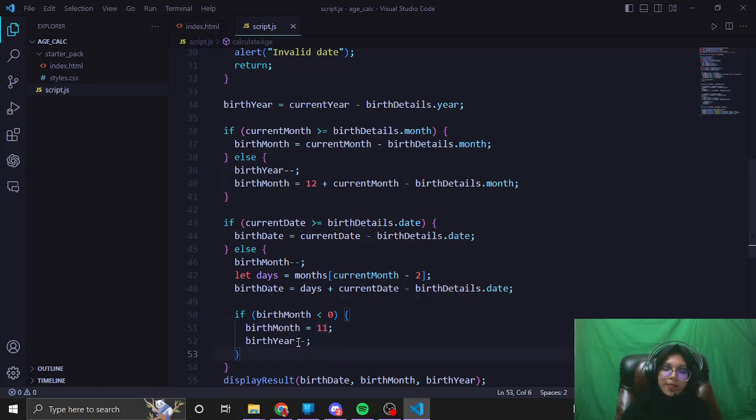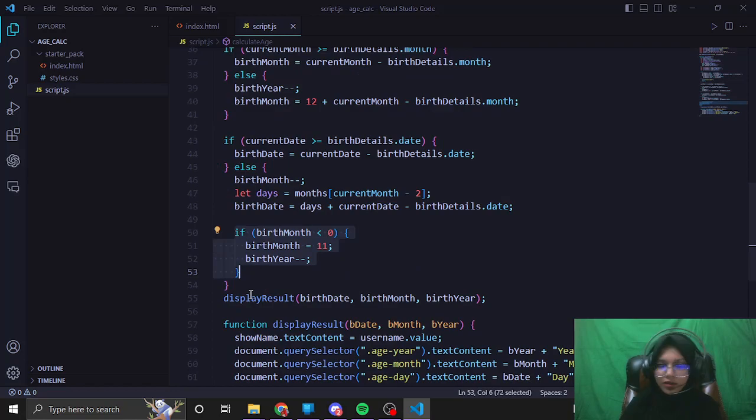That means our birth month is 11 for sure. Our user is 1 month far from being a full age. So if this happens, it should be like you are 11 years old, 11 months and some days. All right, so that is what this part does.